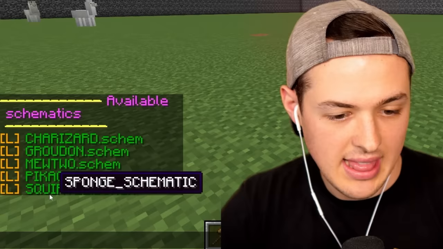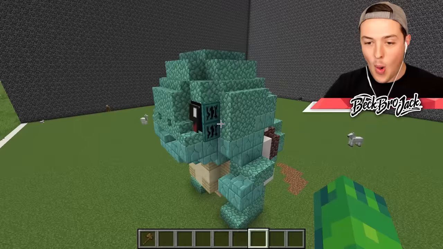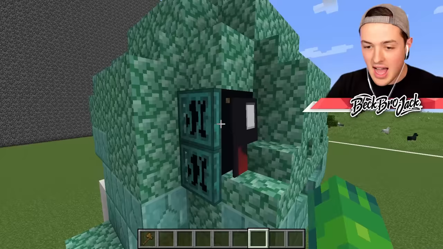Let's see what they did for a Squirtle. That is so good, dude. Holy smokes. Look at the eyeballs. They did custom flags for the eyeballs. I gotta get rid of that. I gotta get rid of this.